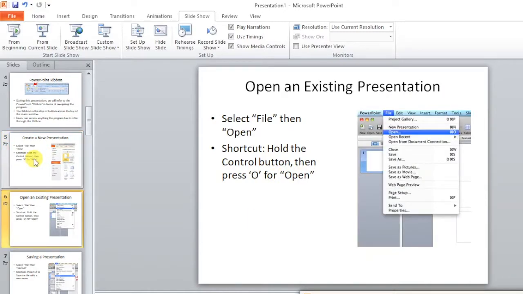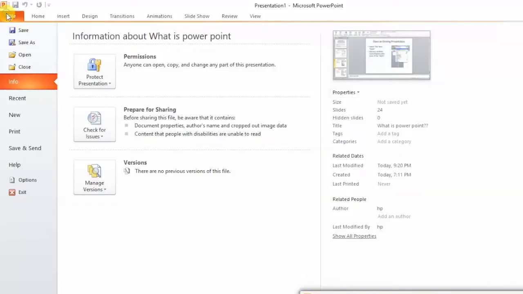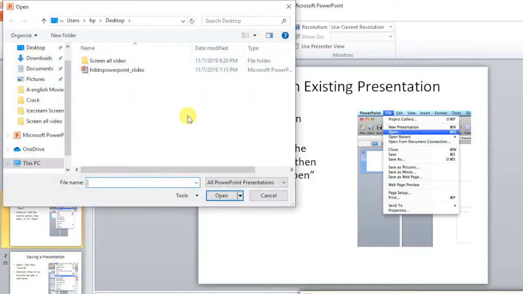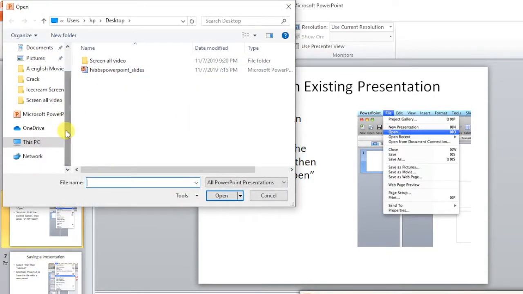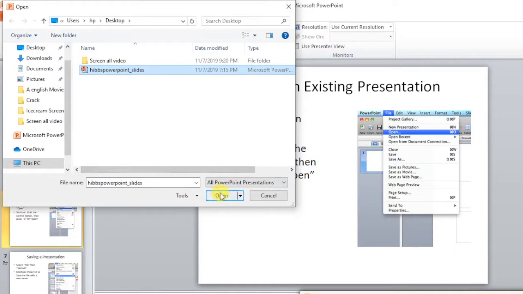The next one is open an existing presentation. Select File, then Open. Then select a PPT from the desktop and then click on Open.